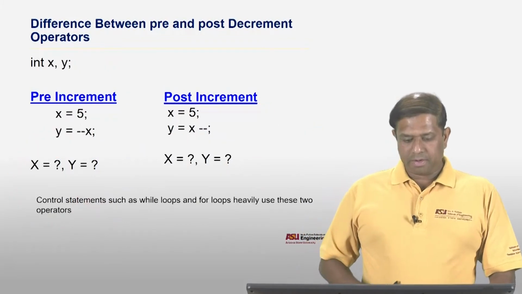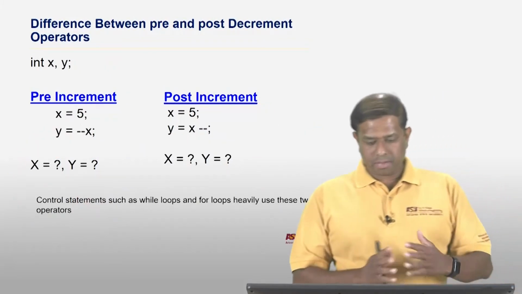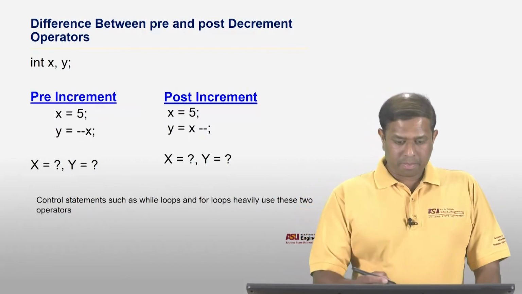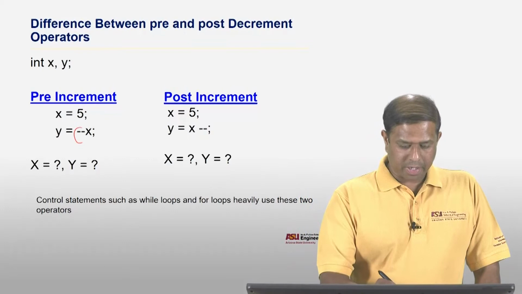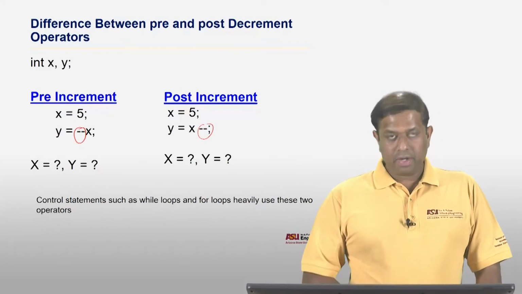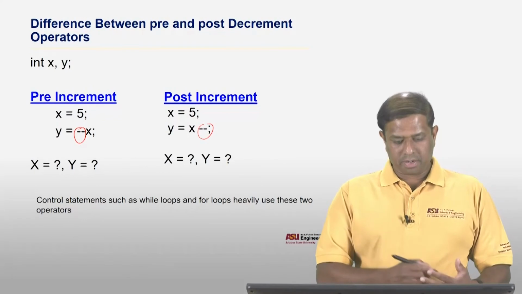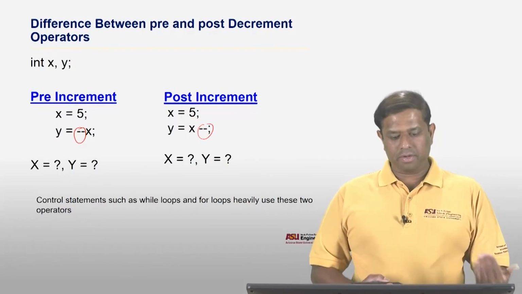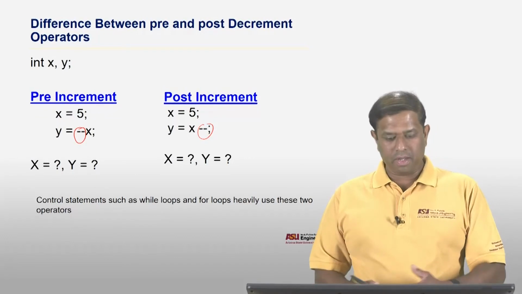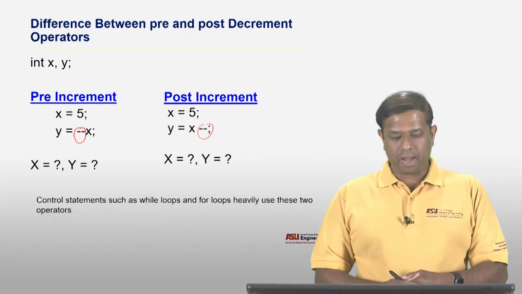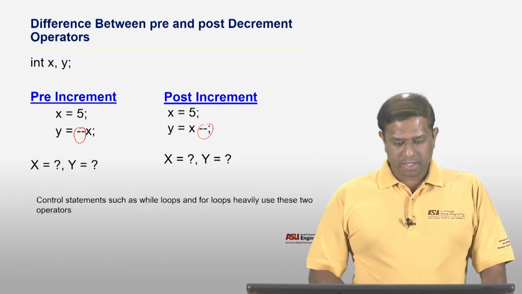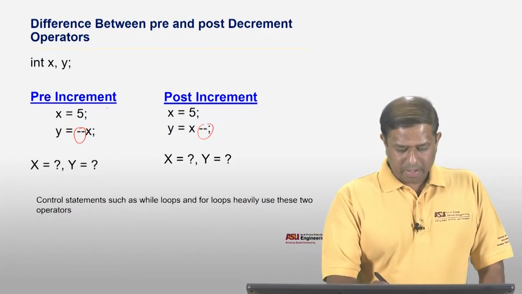Similar to the pre and post increment, we can do pre and post decrement operations as well, right? When you are doing this decrement operation, rather than incrementing, we are going to decrement 1. That means we are going to deduct 1 from the current value, all right? Now let's run through this example and see what happens here.